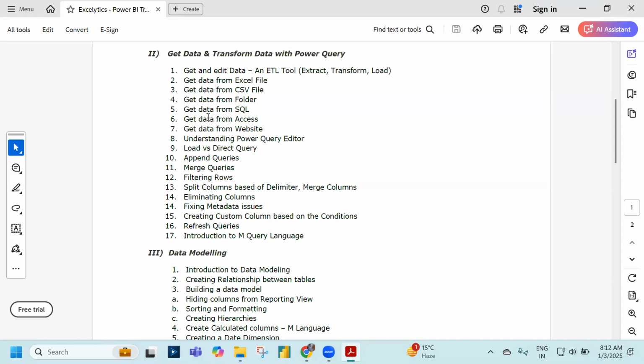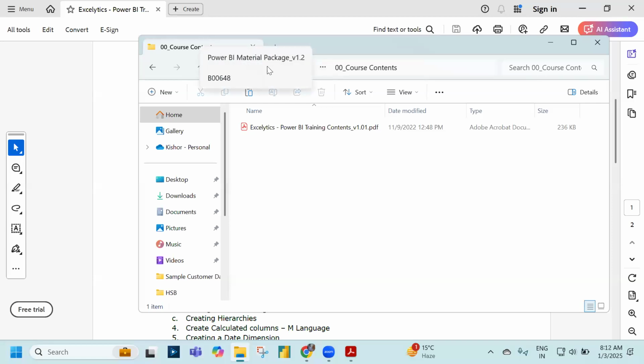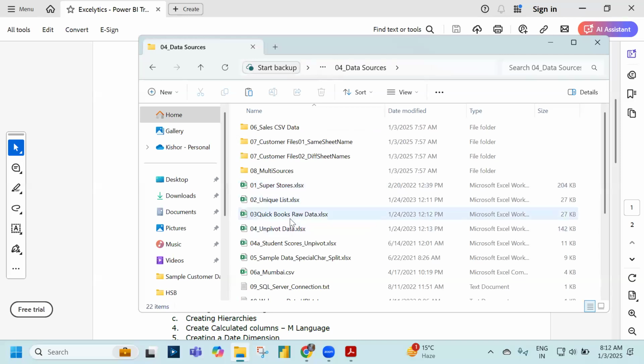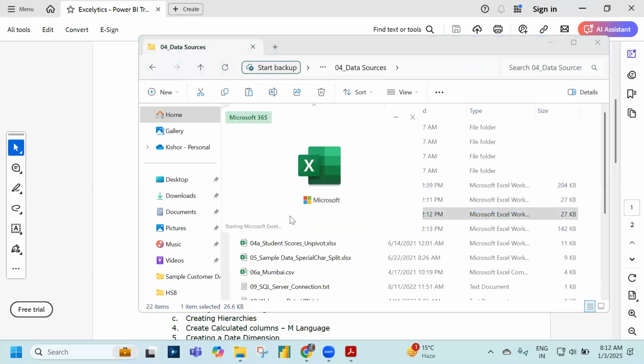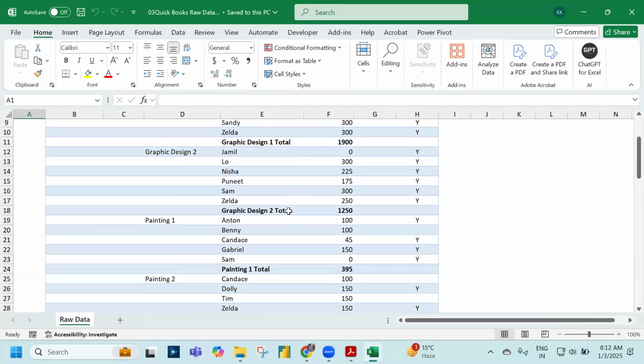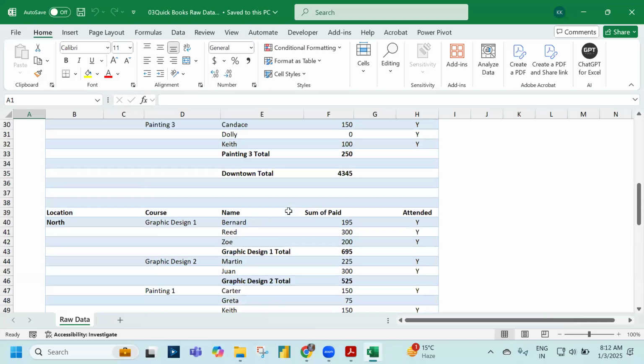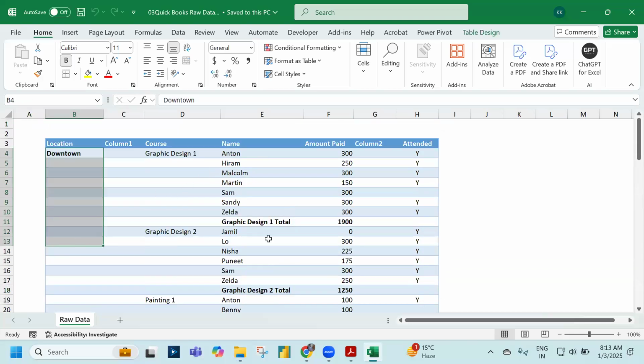Why? Because the data we get may not be in the right shape. I'll show you a quick example of why we need to perform ETL. Let's take a look at this. Of course, I'm not going to perform anything there, but I would like to show you how the data can come. So if you look at this data, can you create any report out of it? I would say no. Why? Because I see a lot of blanks. I see the subtotals. This is not looking like proper raw data. So using this data, I cannot create any kind of report.